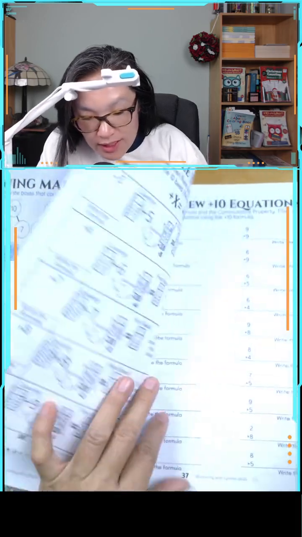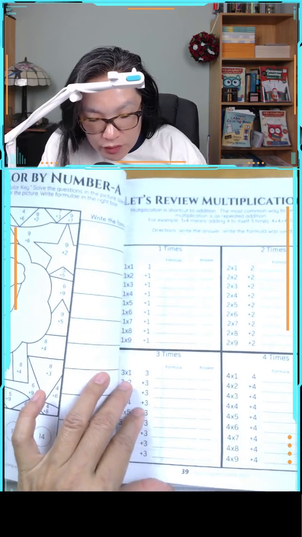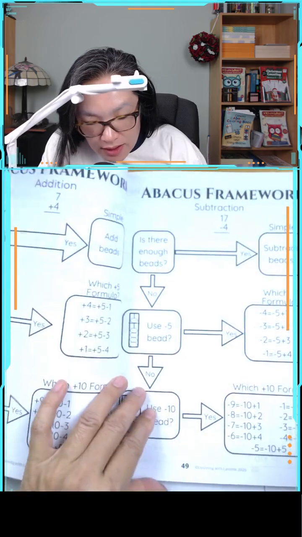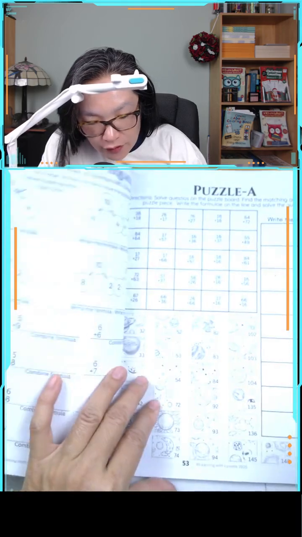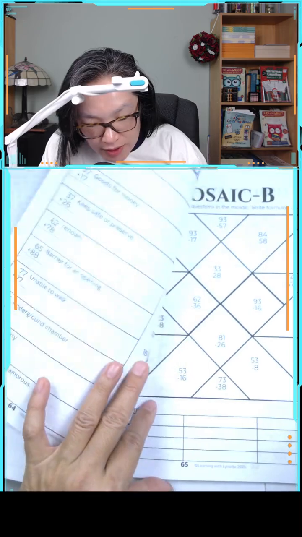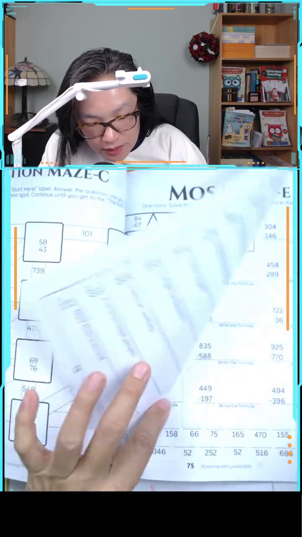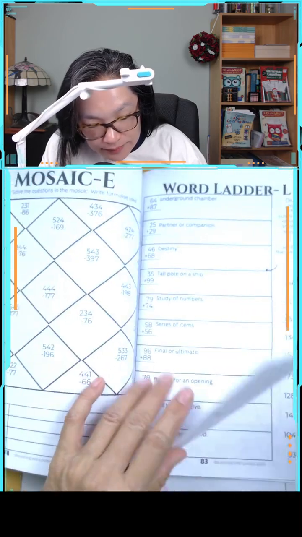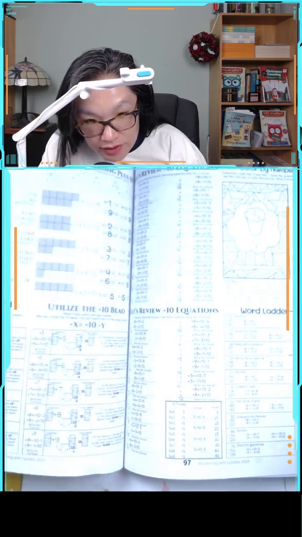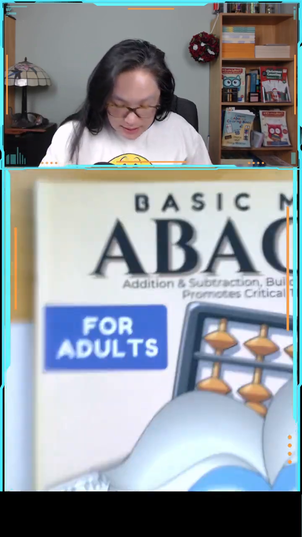We do the 10s. Adding the 10 means borrowing and carrying over. And then I do repeated addition, which is another form of multiplication. And then I have all these activities. That's what this flip through is. We have the framework, and then we start talking about more adding and subtracting. So you have all these activities to help you strengthen the concepts of adding and subtracting on the abacus. We go into the 3-digit numbers, and then there are the answers in the back of the book. There we go. So that's what this is.